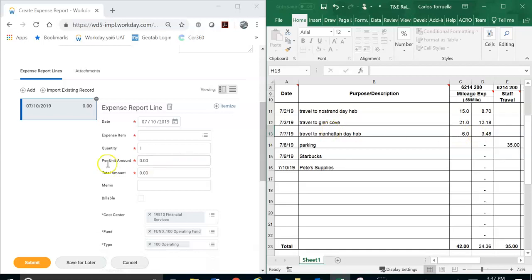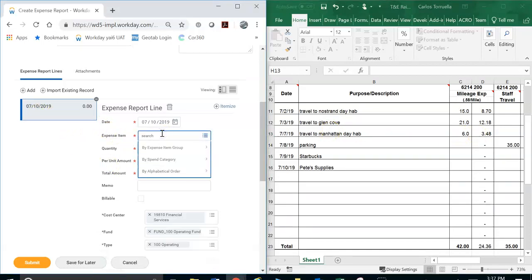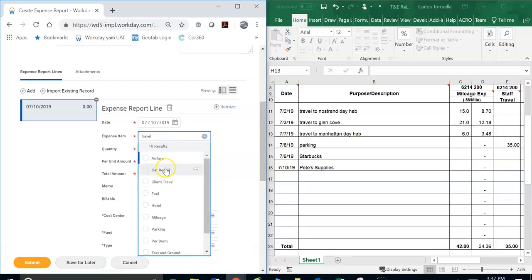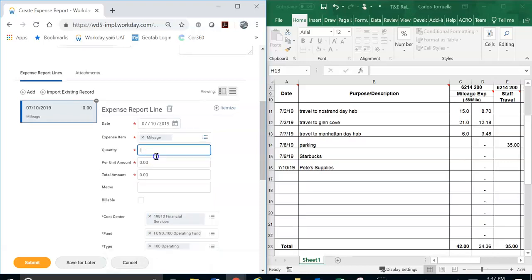So let's first do the mileage. So the very first line is right here, ready for you to go. What's the expense item? The expense item, if you put travel, it's going to give you a list of different travel options. This is mileage, so I'm going to select mileage. Quantity, well, how many miles did I do?